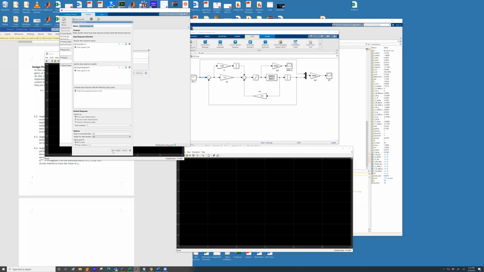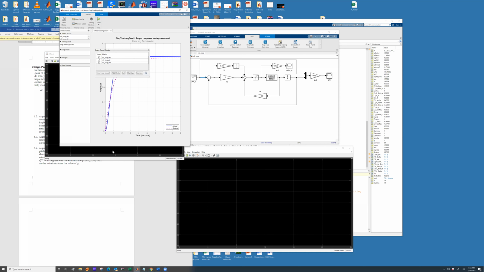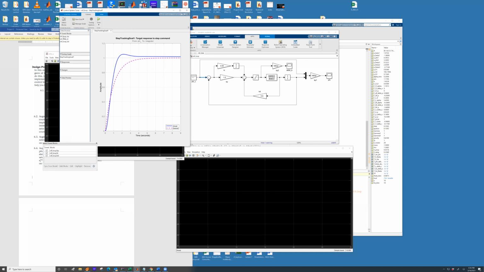Click OK, and then it's going to start tuning, and it gives me the tune response. So this is my desired response. This is my actual response. Now, you may ask me, how do I pick up the gains? And this is going to be a little funny.